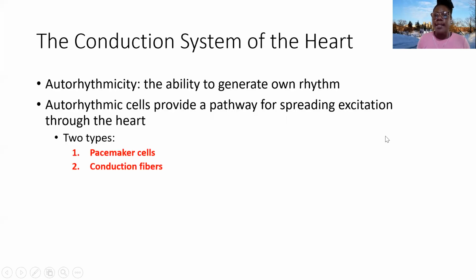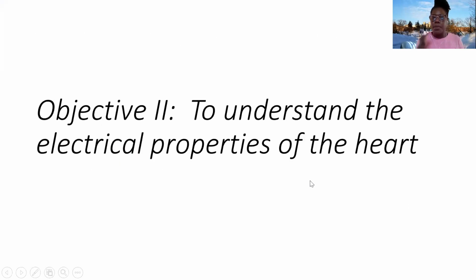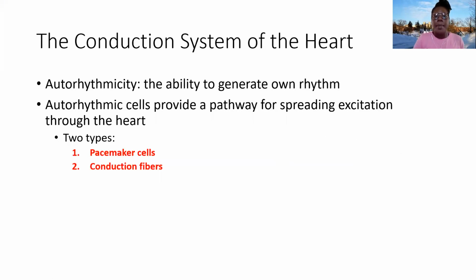Okay, so let's get into our second objective here, which is to understand the electrical properties of the heart. And so we'll start off by looking at the conduction system of the heart. So how does electricity move through the heart? How does the heart create its own rate and rhythm?